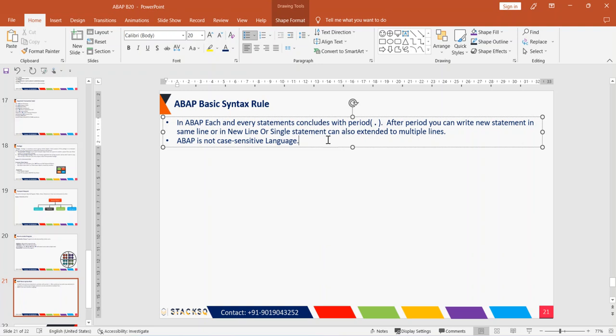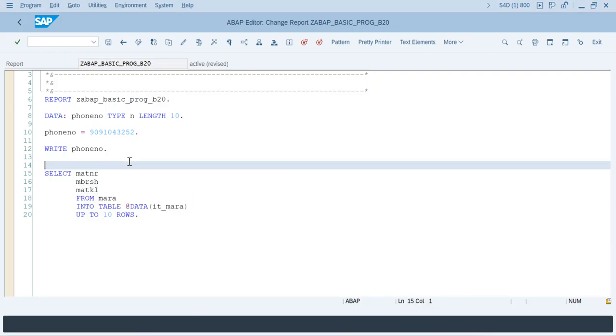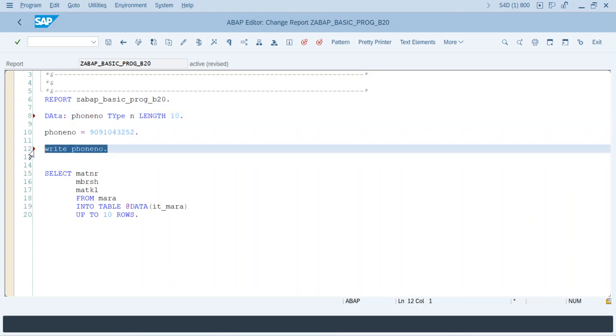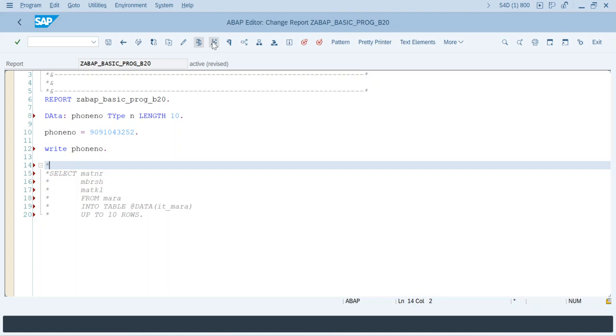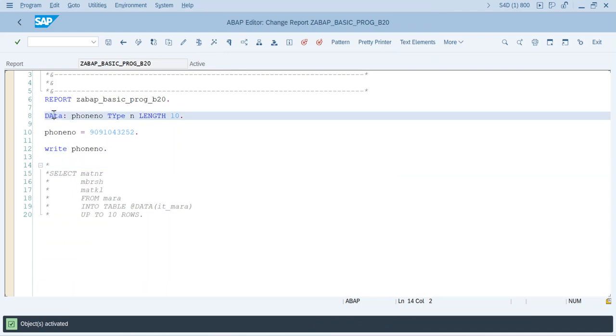So don't worry, I'm not going to make you learn the program by heart. We will understand it clearly. What I mean to say here is, either you write everything in uppercase, or everything in lowercase, or you mix everything up. System doesn't bother. It still gives you the same output. You don't have to worry about uppercase and lowercase. You see here I've written uppercase, and then these two characters are lowercase. System never cares. You still get the output.